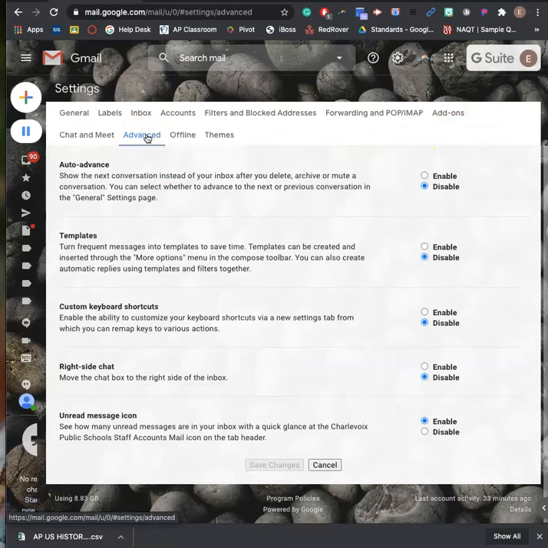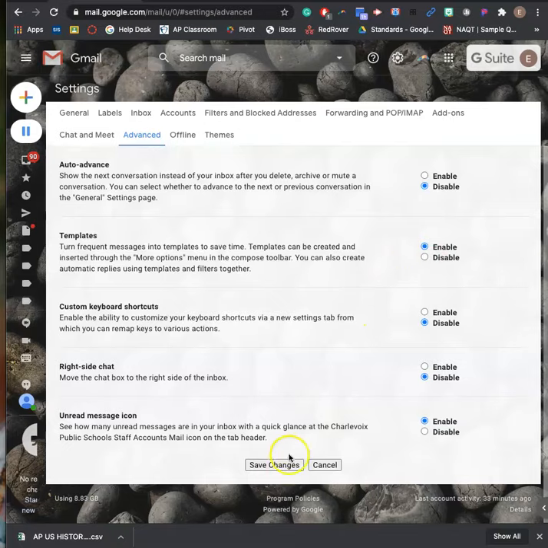Yours might look a little bit different, if your settings are different or your screen's set up different or whatever. But you want to come down here to this thing called Templates, and you want to enable this. What this is going to allow you to do is build template emails if you email something a lot. You can use this a lot of different ways, but if there's something that you frequently do in your course and you send the same email over and over again, you can build templates and then use them. And it's a pretty quick and easy process.